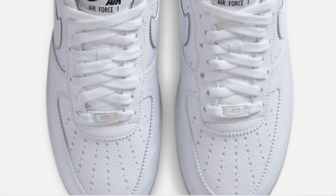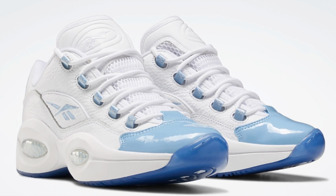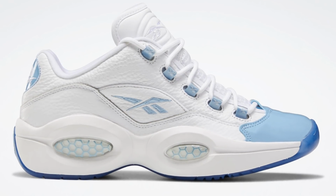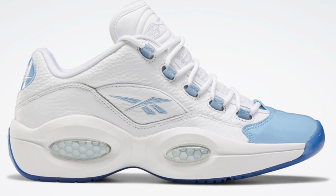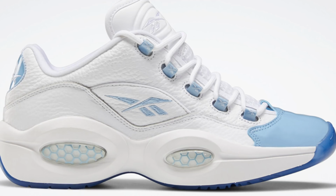Really nothing great though. Also on the 19th, we will be getting the Reebok Question in Blue, which I discussed earlier after seeing the orange release earlier this month. These should do slightly better than the orange overall. You should be able to see some easy small profit to be made on these with a decent margin, being that retail is only $120.